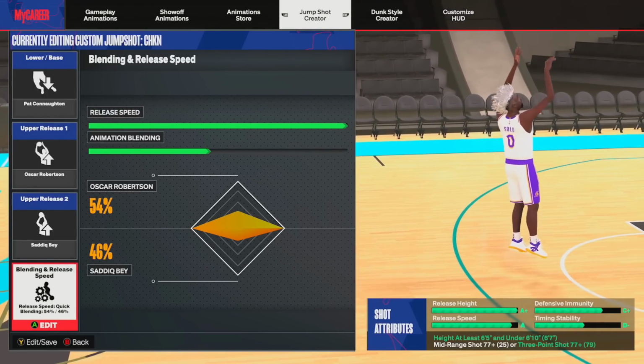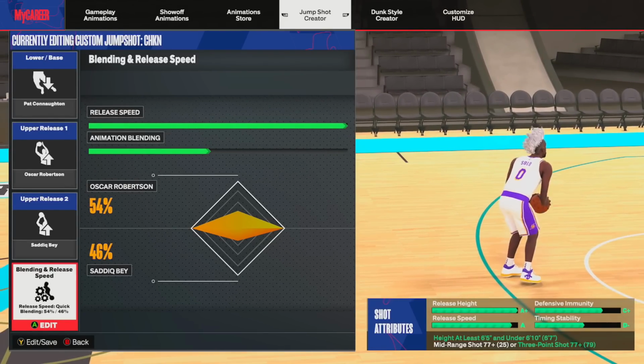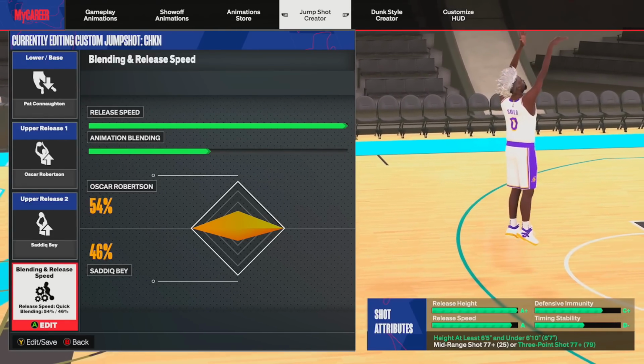And what's interesting about this jump shot is we have an A+ release height. I mean, look at the jumper on the right. Like, we are really going to be shooting over everybody. Look at how high that is. I don't know if there's a release height higher than this one. C+ defensive immunity, A release speed, and a D- timing stability.